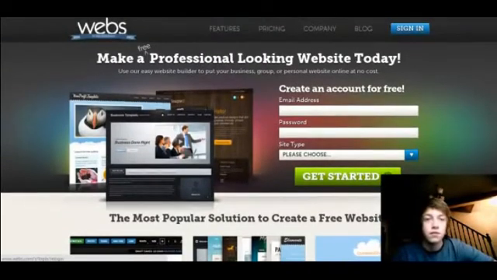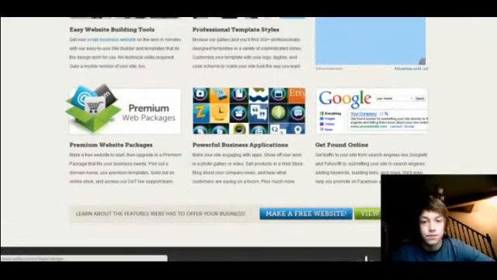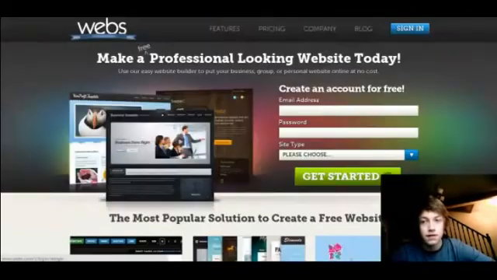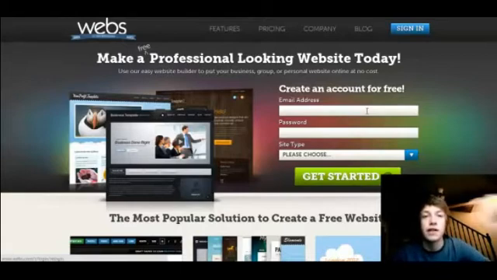It does offer premium if you want that, and you have to pay quite a bit of money for it. I think it's like £15, but then you get a domain name for that and you get a .com at the end of your www and then the name and then the .com. But if you've got the free version, it will actually be .webs.com.